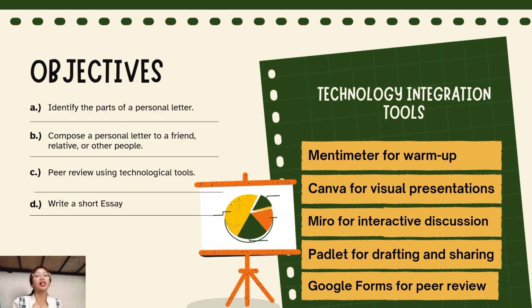And now, let's set the goals for today. By the end of this session, you will be able to identify the parts of a personal letter, compose a personal letter to a friend, relative, or other people, and next is peer review using technological tools and write a short essay.